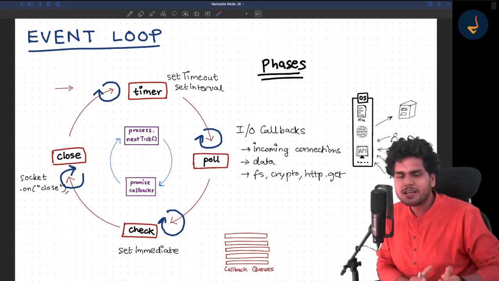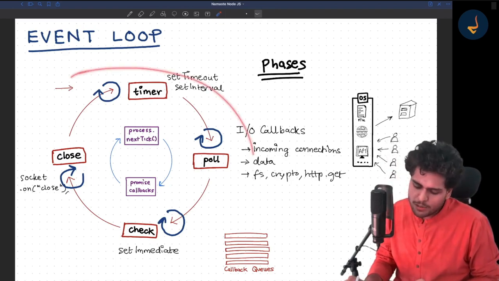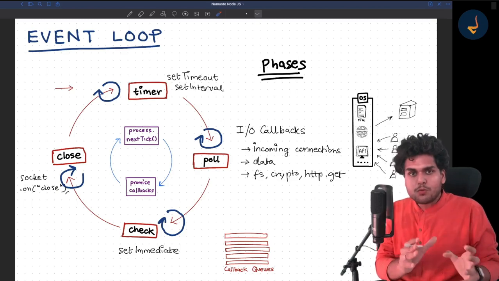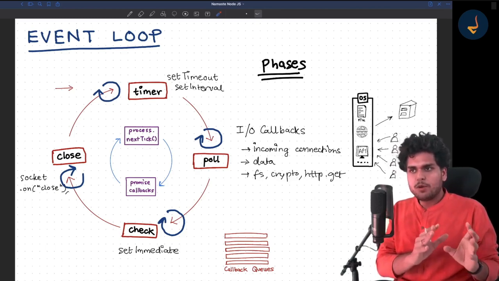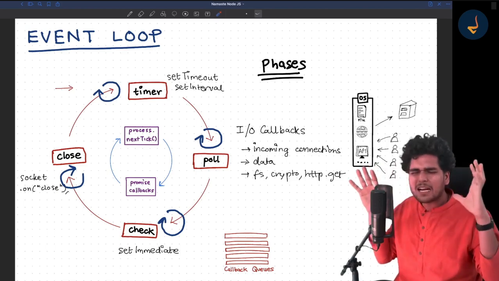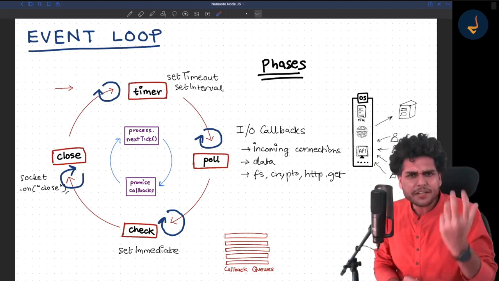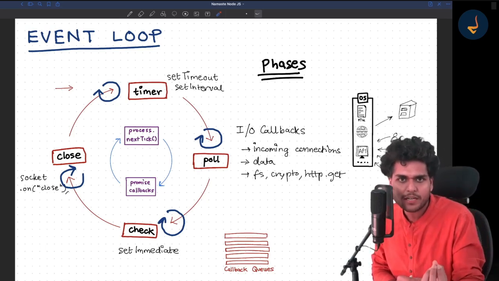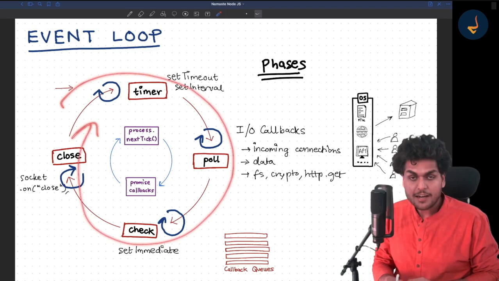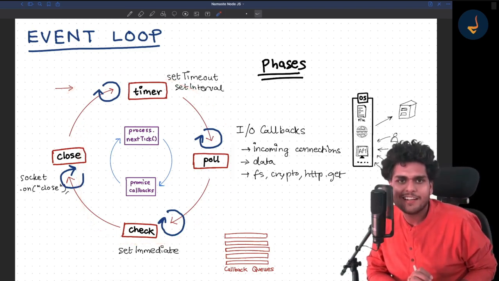You ask your friends who are working in Node.js, you ask senior Node.js developers, they are not able to explain this concept. You will find a lot of articles on the internet which explain this same thing in a very different fashion, with very different diagrams. Even if you read the Node documentation, it's very tough to get an explanation there, right? Now that I have explained all of this to you, you can read any documentation and you will be able to understand it.